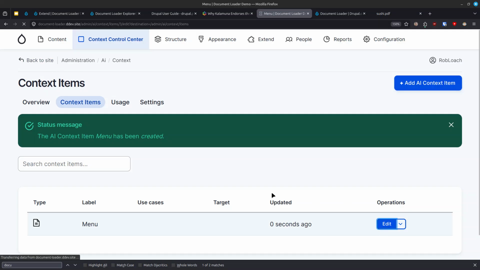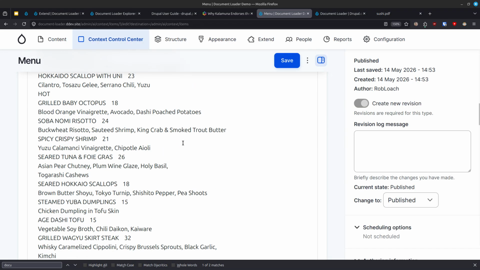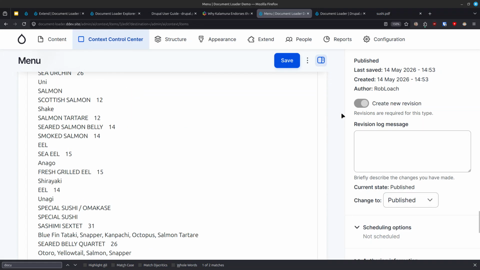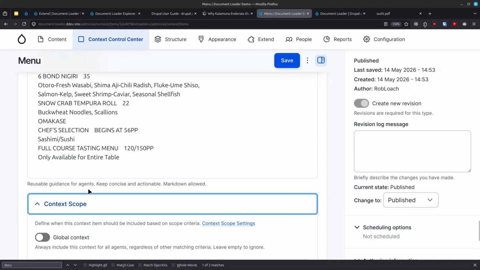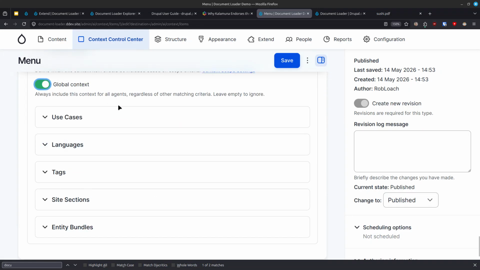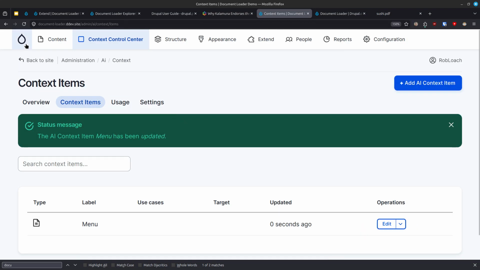One thing that I did forget to do was set it as a global context, which Kristen said never to do. Never do this, but I'm going to do it. Rules are meant to be broken, right? Okay, so now we have our context. So what can we do with that?